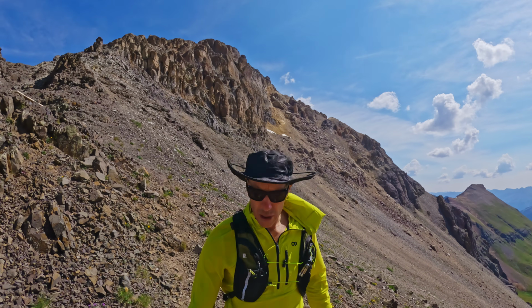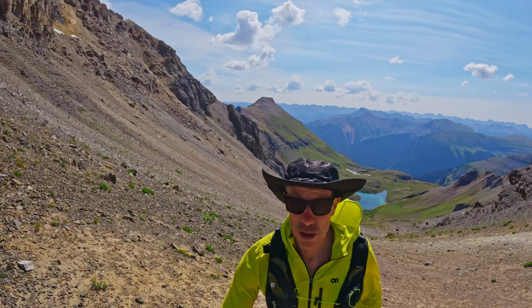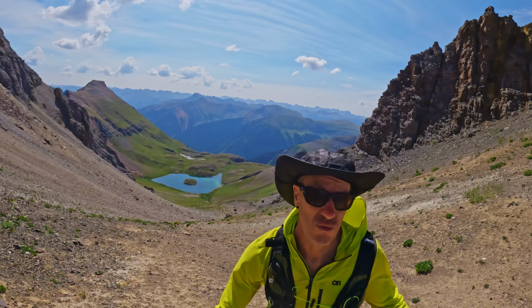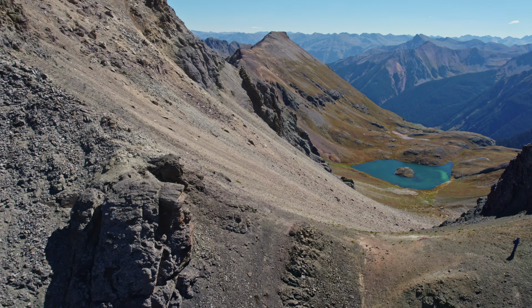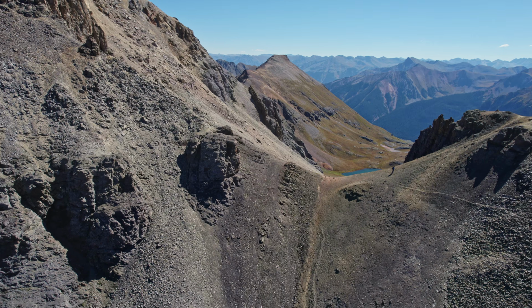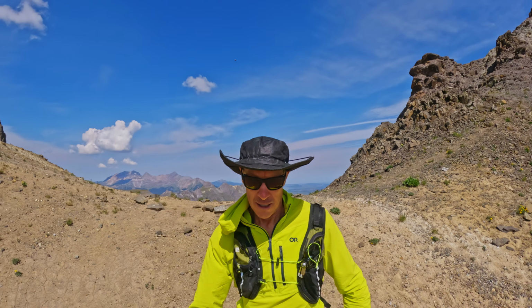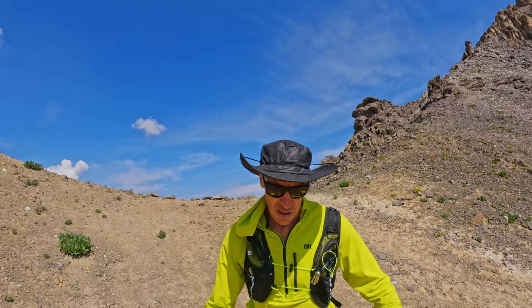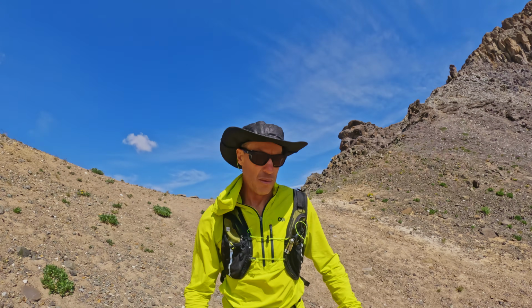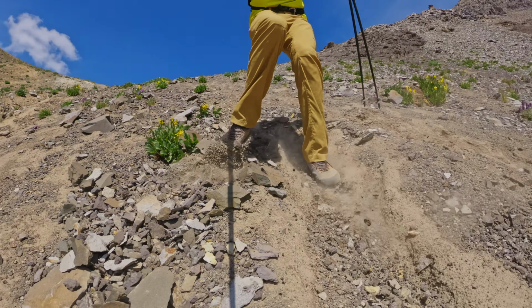So that's my story. This is a pretty short hike. You can definitely do it in 3 hours if you're proficient. It's also a good place to kind of try to figure out if you can really handle loose class 3 San Juan type climbing, just because it's just not that far. There's not that much commitment. You can always turn around either way. The route finding is a little tricky.